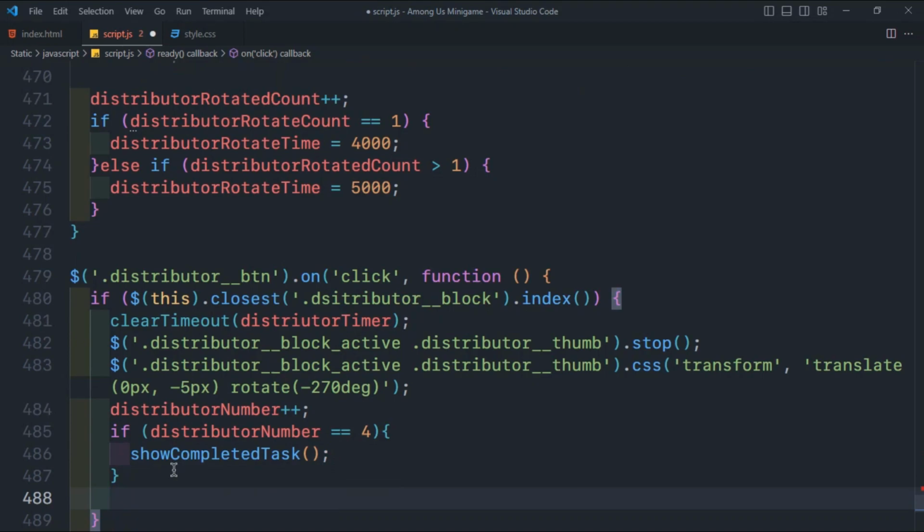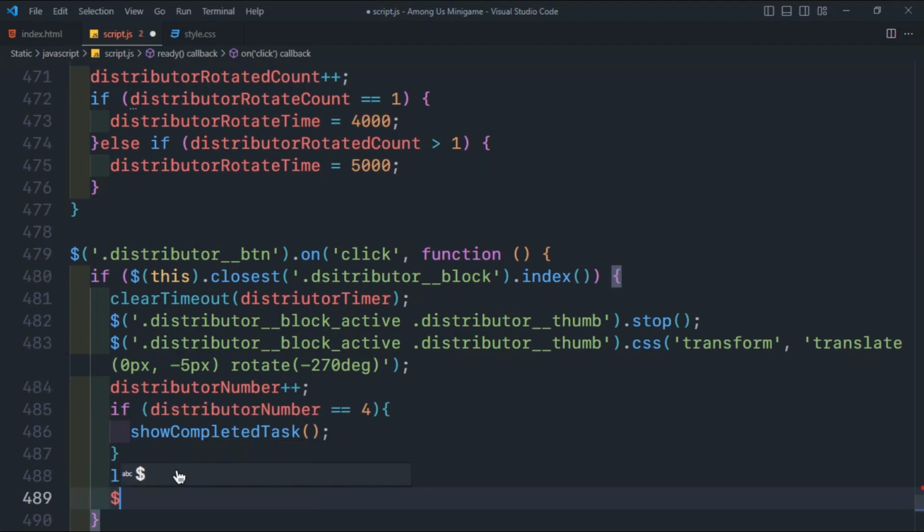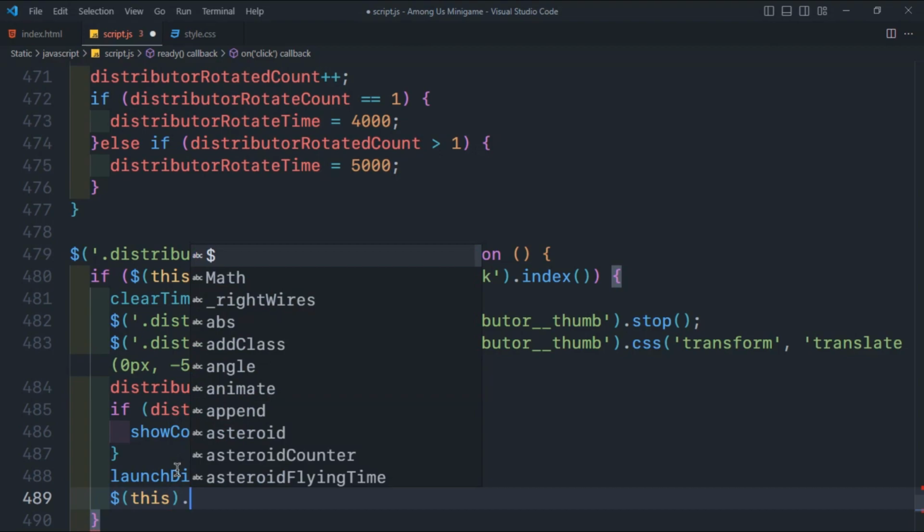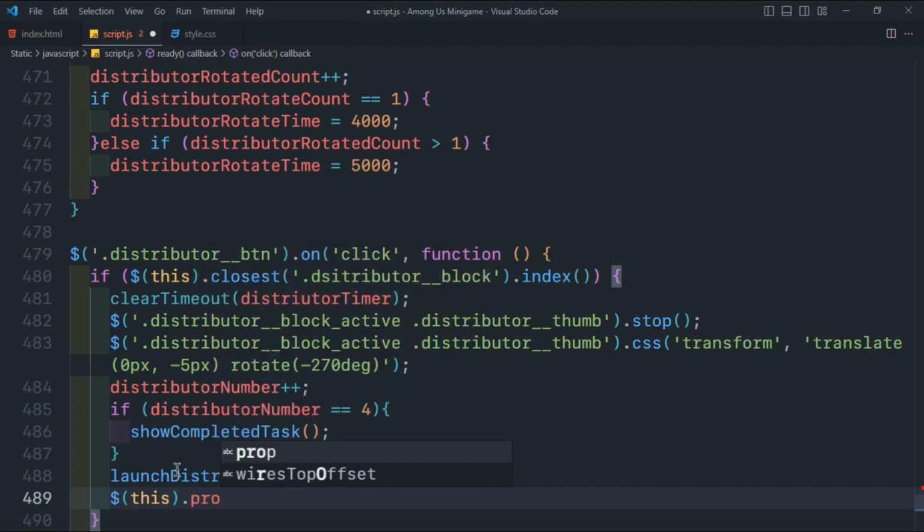And then we will call the function launchDistributor, after which we will select this and give it a property, and its property disabled will be set as true.